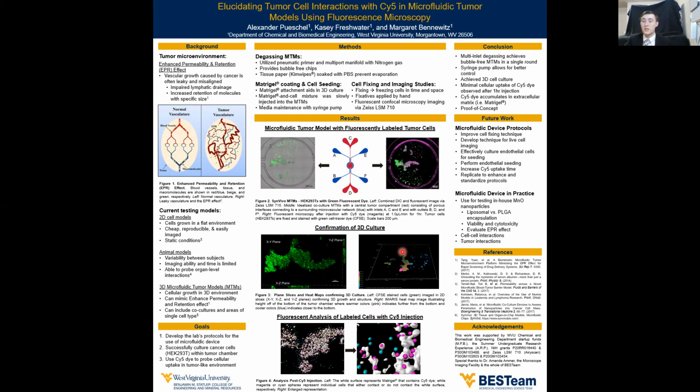Well, multi-inlet degassing gives air bubble-free chips every time. The syringe pump allows for good control. Doing it by hand introduces a lot of error. There's minimal cellular uptake of the Cy5. And as you can see, we've also confirmed and achieved 3D culture. And this is proof of concept showing that we are able to grow cells and image these.